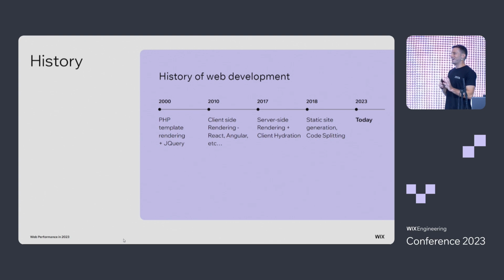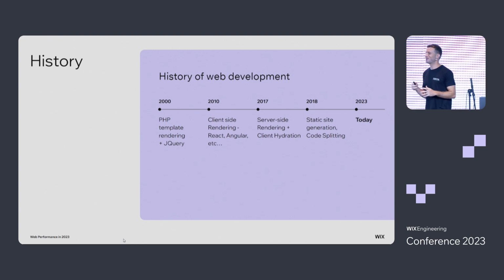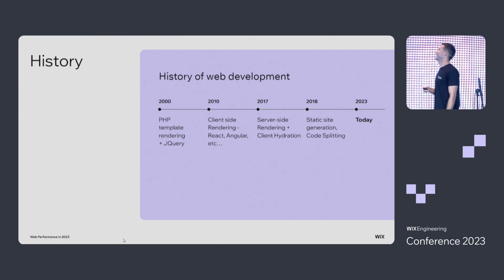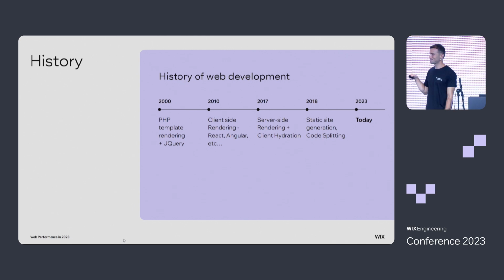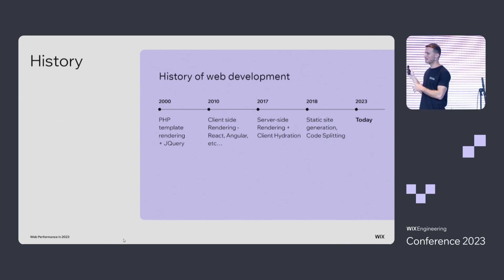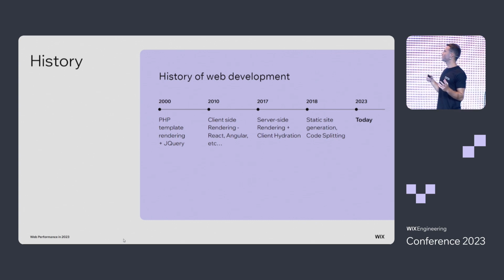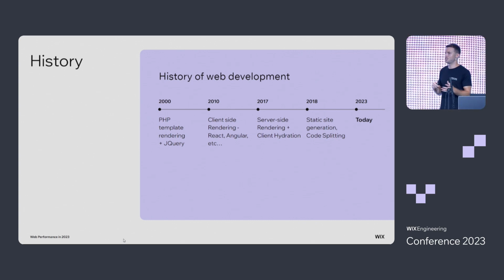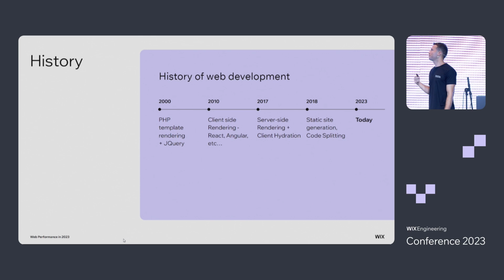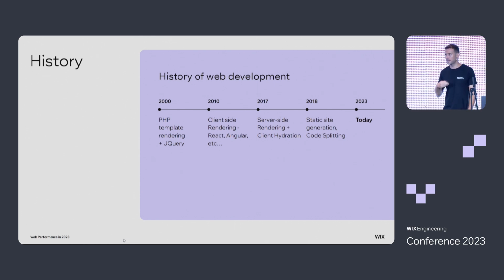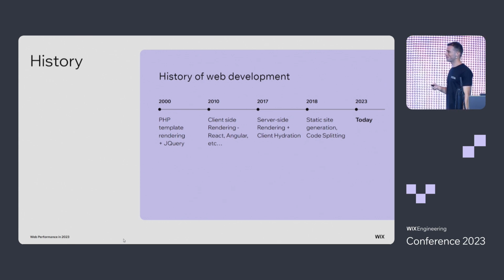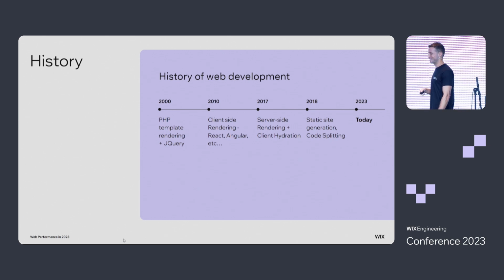So, a quick overview of web development over the years. Of course, I probably missed a few things, but overall we started with, it even started before that with just servers. But I guess the most popular framework back then was PHP that served HTML. Of course, I never used it. It would be cool to use it in my resume.